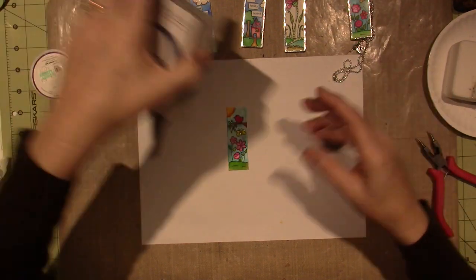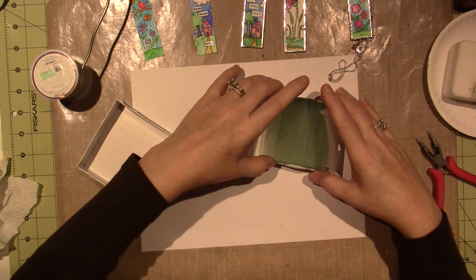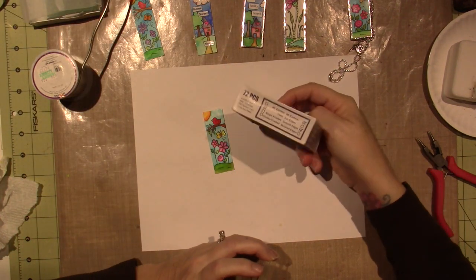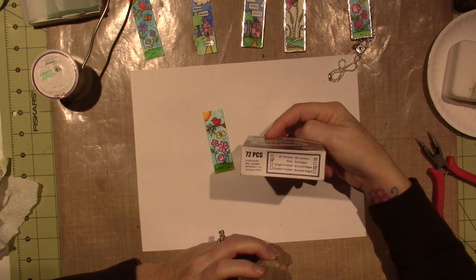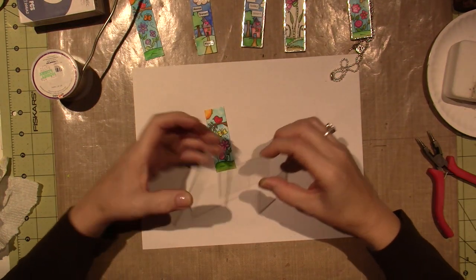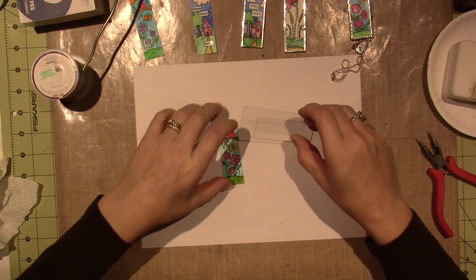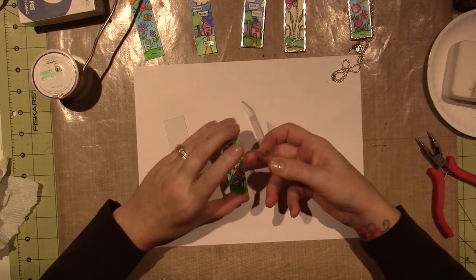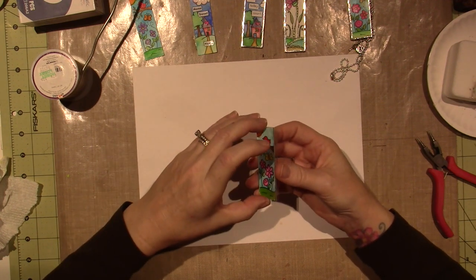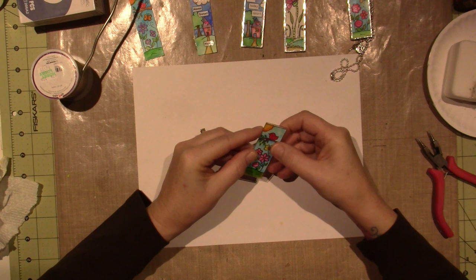What I'm using is microscope slides, and I got these on Amazon. I'm going to take two out of the box — these are 72 pieces, ground on the edges, 90 degree corners, and they're plain. I bought some at Hobby Lobby but they had white on them so you could write on the slide — you want to make sure they're all plain. I signed my name on the back, and you're just going to sandwich your artwork between the two pieces of glass. I've already cut it down to one by three.